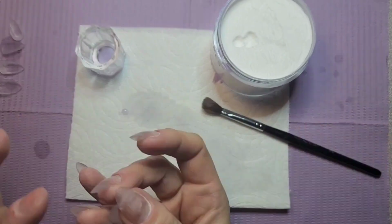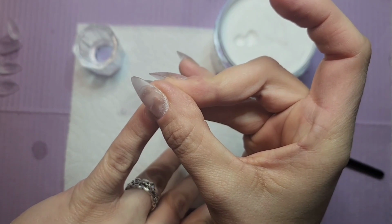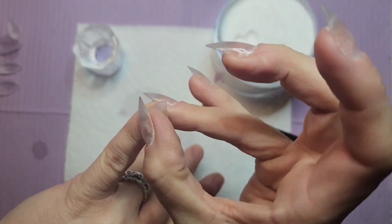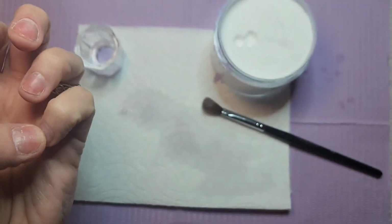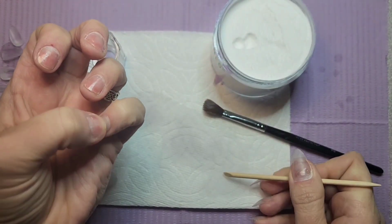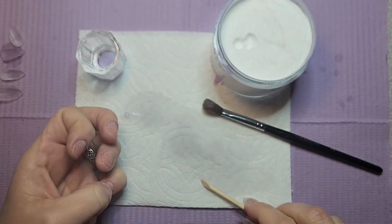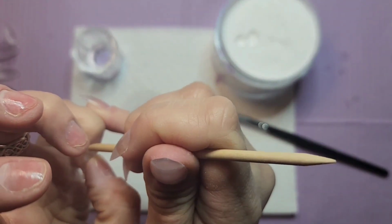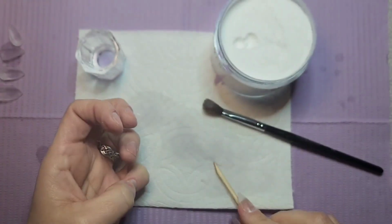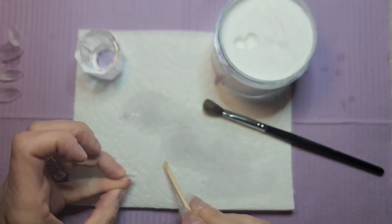Surprisingly, I was able to get enough lighting to do this. But anyway, I just did a little cuticle bead on every single nail except my thumb. I definitely added way too much because there was so much spillage. Basically, a lot of the videos I watched, they weren't getting spillage because they were adding the proper amount. That's just going to take time and practice. There's nothing I can do about that right now. Until I do this a few times, I'm not really going to get it down.